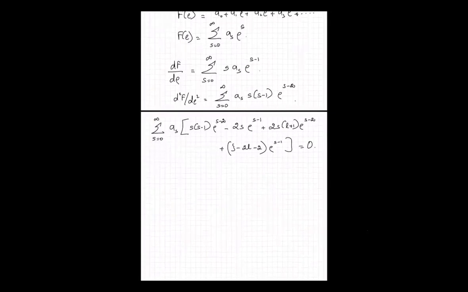Now, if I write it in this particular form, it is not very easy for me to guess what the recursion relations are. But I can write it in a slightly different form, relating the coefficients to each other. To do this, first recognize, let us look at this rho to the s minus 2 piece. This is s (s minus 1) rho to the s minus 2. Now, for s equal to 0, this is equal to 0. There is no term at s equal to 0. For s equal to 1, this term is again 0 because the s minus 1 makes it 0. So this actually starts at s equal to 2.